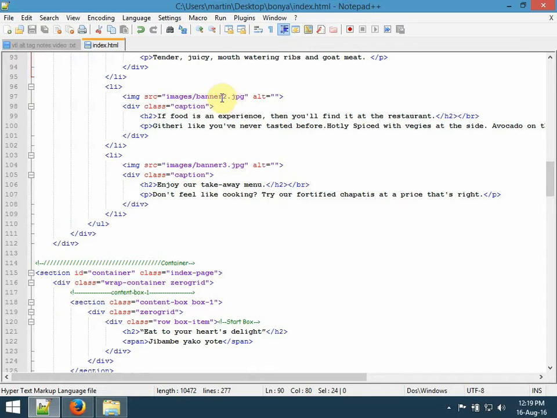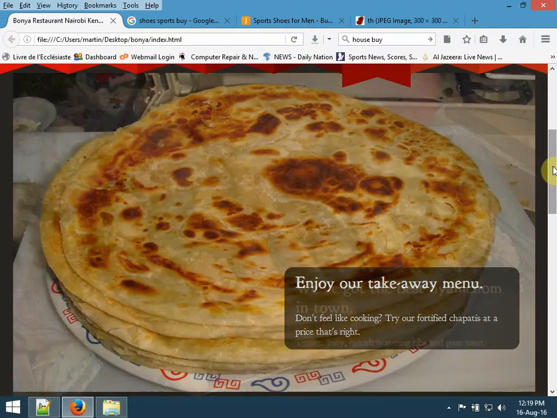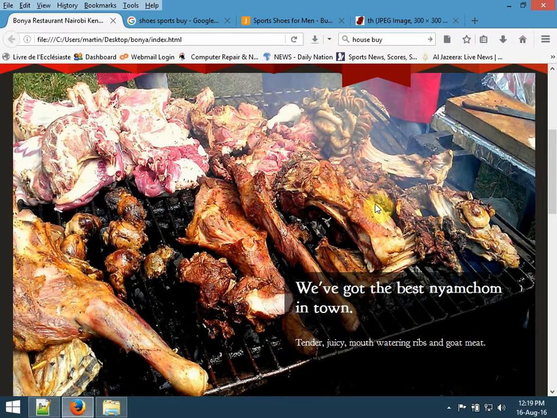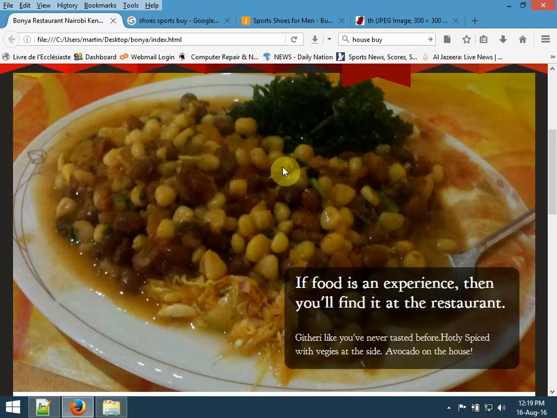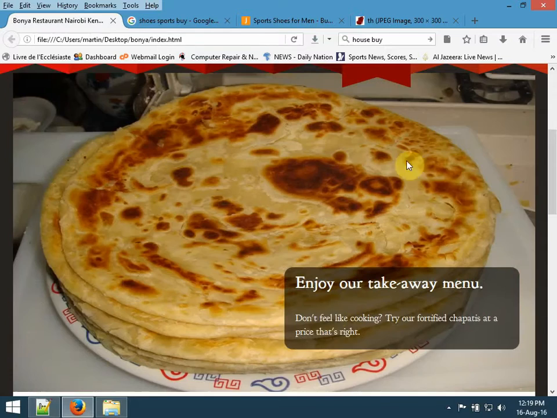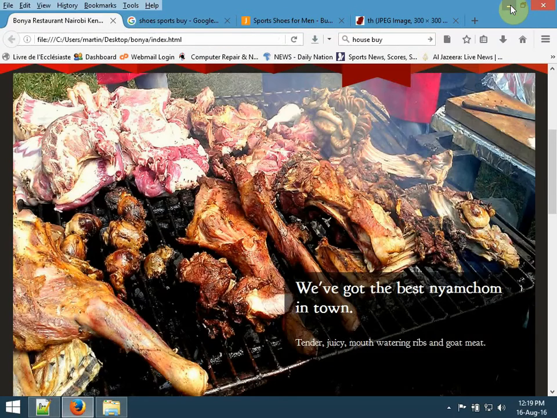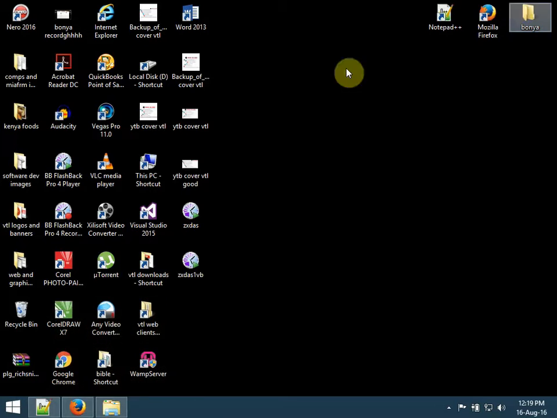In this case it's the banner 2. Let's see. Look at your slider. The first one is already done. Okay, let's wait for it. Here is the second one. Yeah, in case you're not Kenyan, we call this githeri, maize and beans. Just that, maize and beans plus other wonderful things that they add.